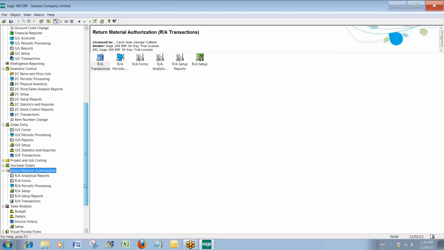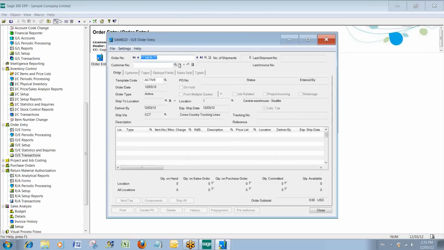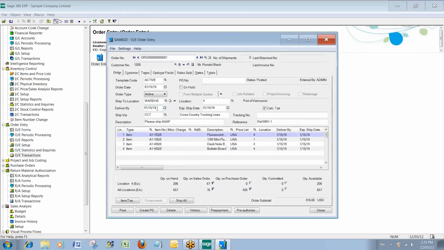Okay, in the OE, actually I didn't really say too much about that, but I should. In the OE screen, there's a new deliver by date, and many companies use this as the date the customer would like to have the order, and the expected ship date is the date that the company is able to ship that order. Of course, companies can use these dates for whatever purposes they require, but the deliver by date is an excellent date for companies to maintain their efficiency in shipping out orders. That's it.